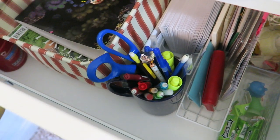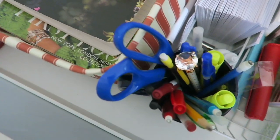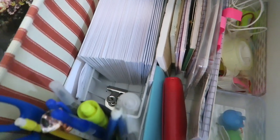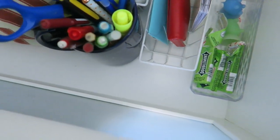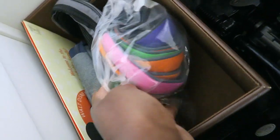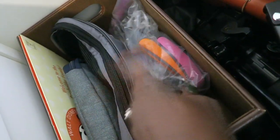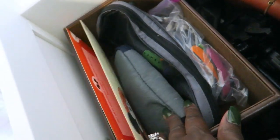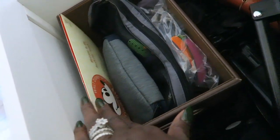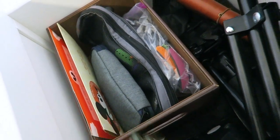That's all that's in there. As you can see, it's not real attractive, but again, just keeping them tucked away. No one is going to be the wiser when they enter into this particular space. And then right below there, I house my tripods and my magic bands for the family. We keep those stored in there as well, and we'll actually be pulling those out here soon. We have a trip looming, so that's what we store there.